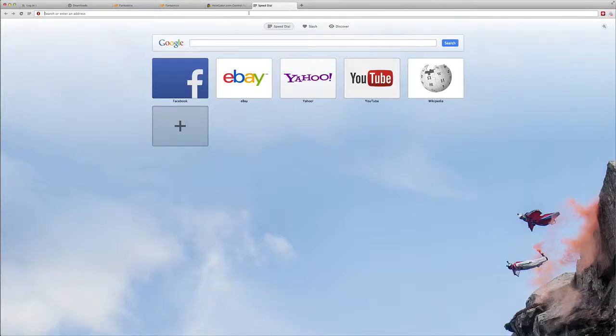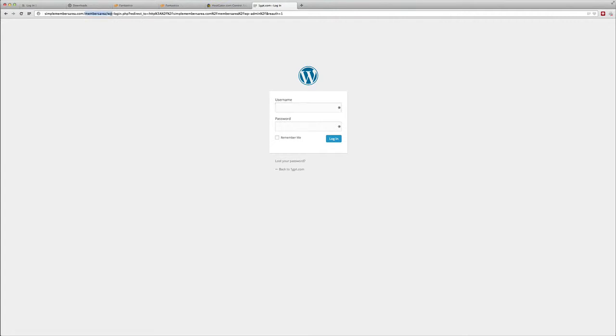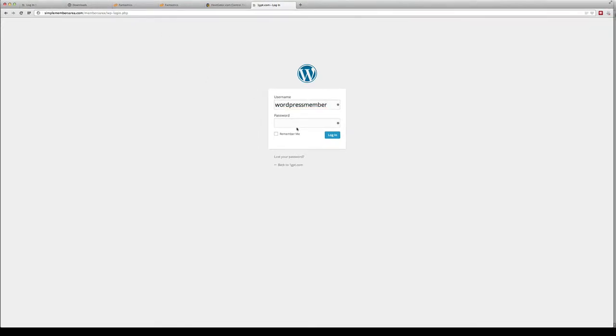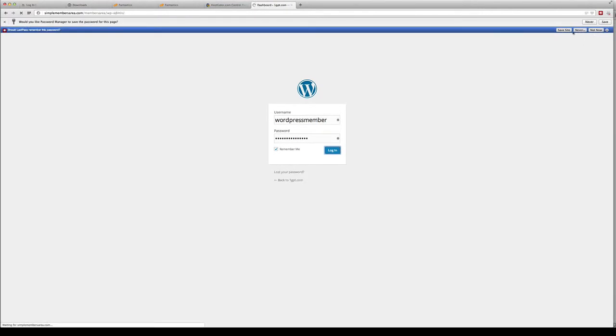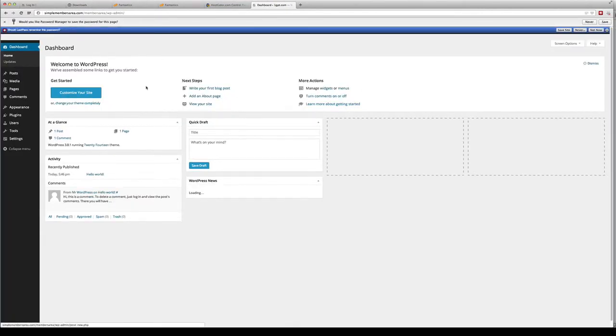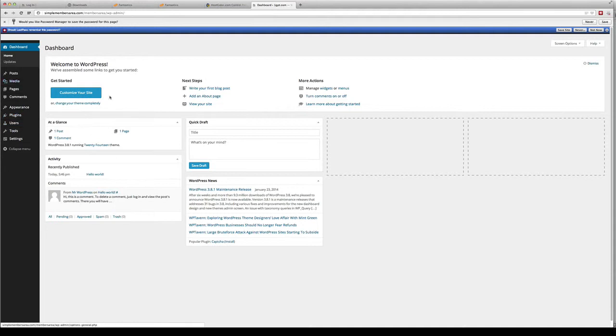And that's it, now you've installed WordPress. If we go to the directory where we installed it, members area, wp-admin, WP login, all we do is log in here. And we already have our WordPress installed.